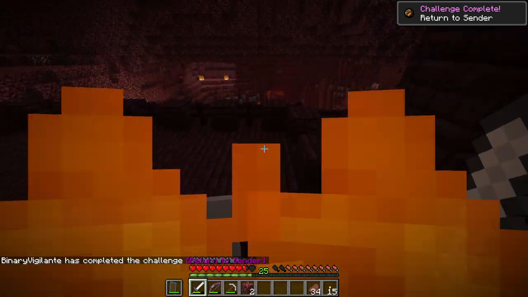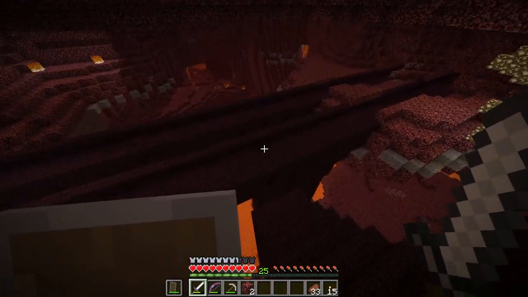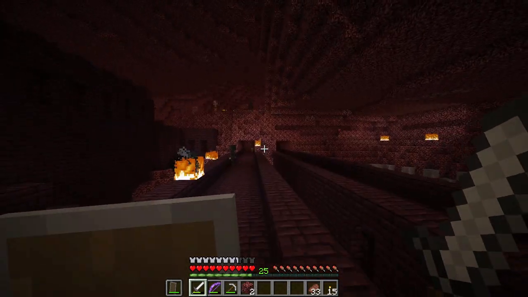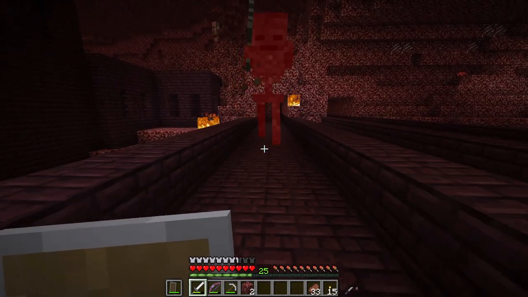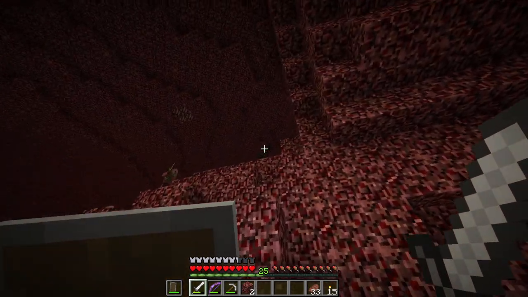Well, I got that out of the way. That was that achievement. How did that guy get up? Okay, nope. No thanks. I'm good. How did he even get up there? Okay, hey guy. Wanna drop me a bone? Maybe two? I don't even know if they can drop two. Would be cool, but I don't know if they can.